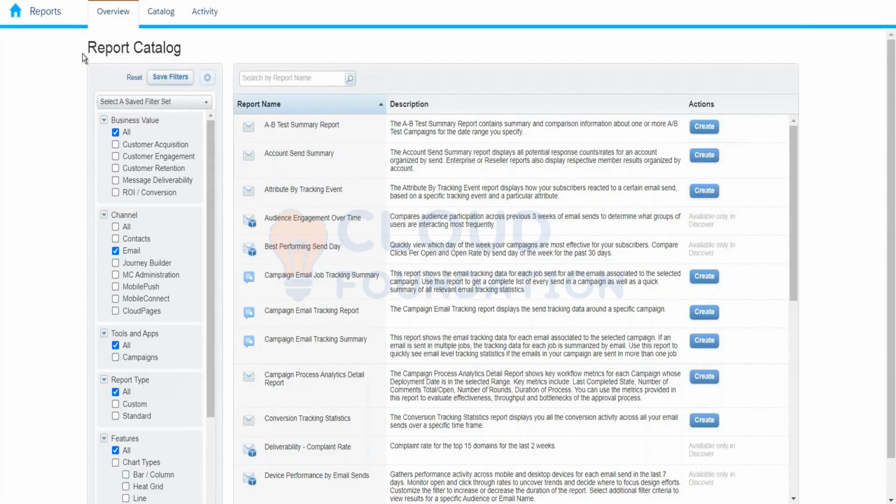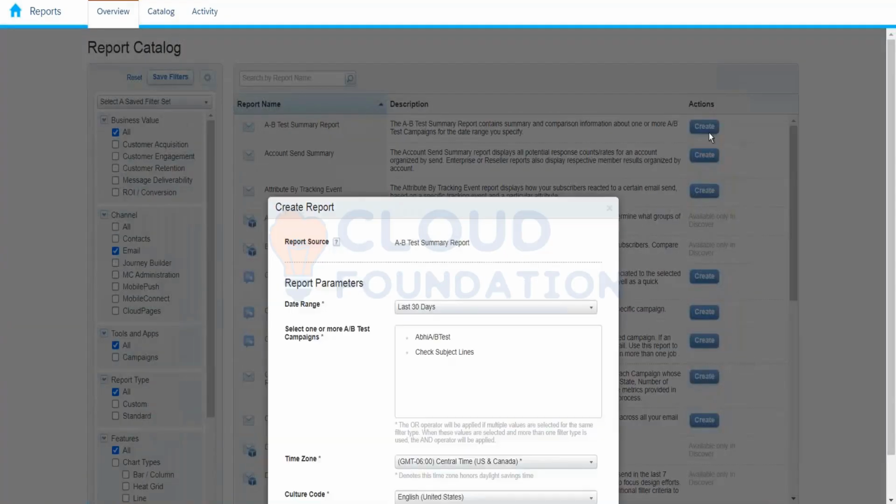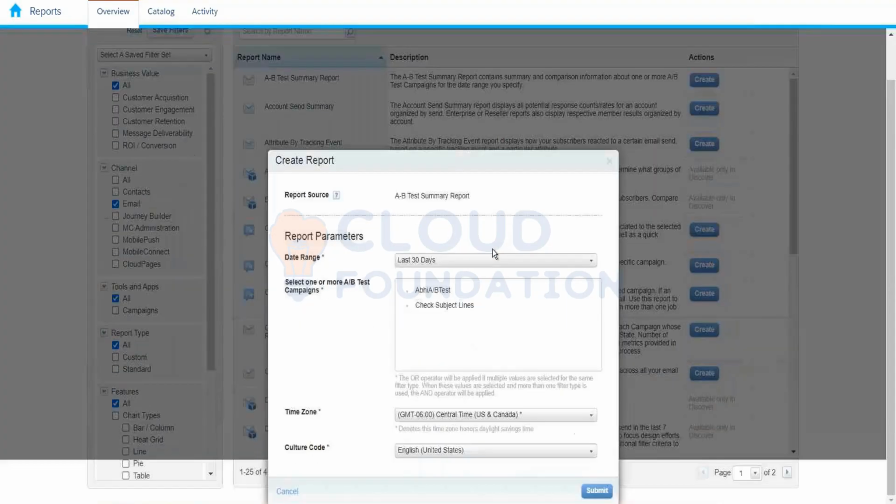All starting with this report catalog, the standard reports. What we see here is quite important. Sometimes it's very useful. For example, we have the A/B testing summary report, and if you'd like to fetch them, you can just create them. We just have to pick up the date range, whichever A/B testing you'd like to pick up, the time zone and the culture code.